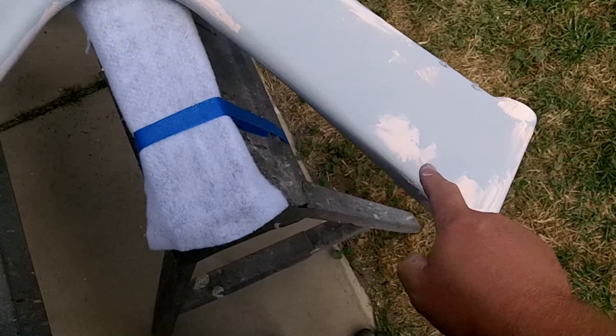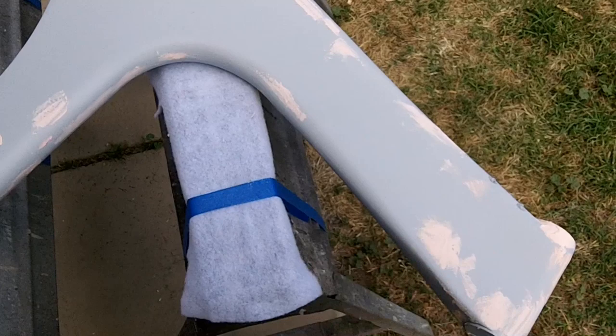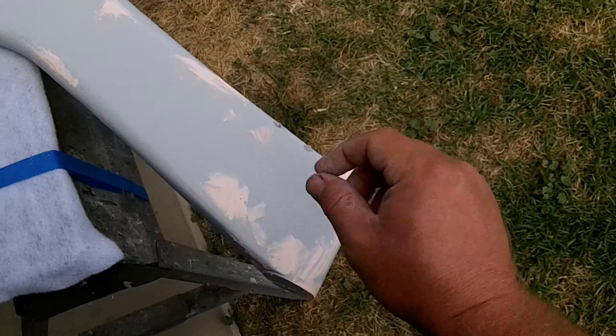Okay, just a quick update. Went ahead and got this filled with the glazing putty. I just slather it on there. Make sure I get the pinhole filled in first, and then slather a little bit on top of that. So you can see there's quite a few pinholes on this. I'm actually surprised there were so many, but those should be taken care of. Most of this will get sanded off. All you see is a little circle where the pinhole was.